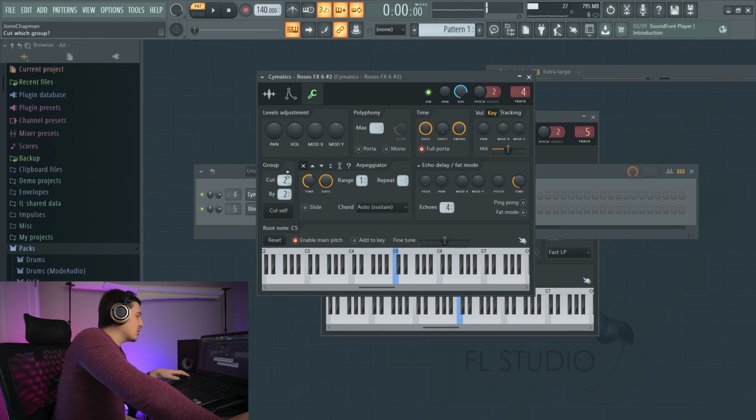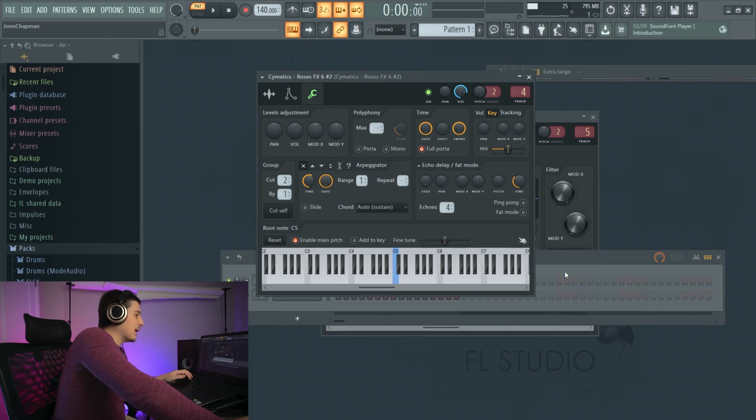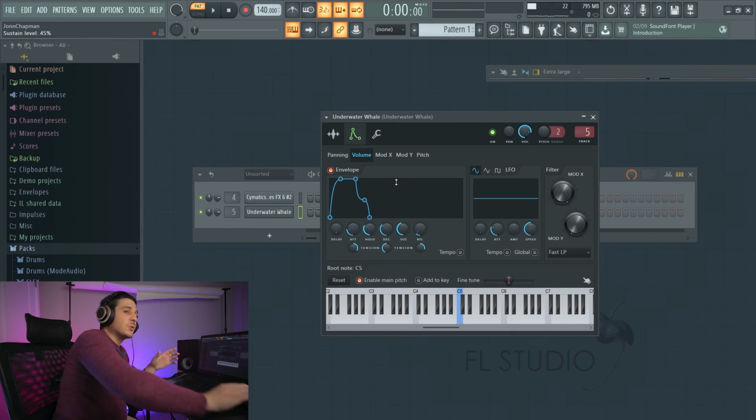Let's actually set this one to cut by 1, so they're both cutting by each other. They're still overlapping and fighting with each other because of these long releases. So that is something to keep in mind when using cut groups.